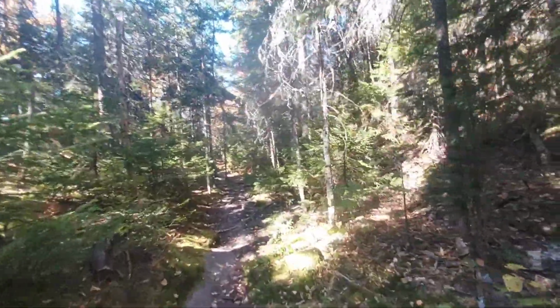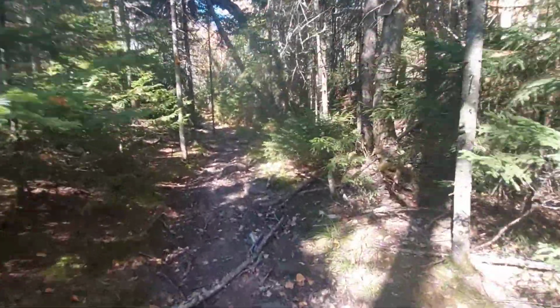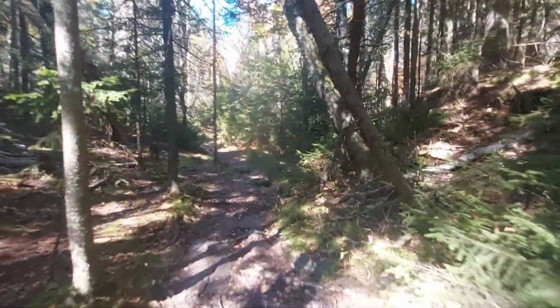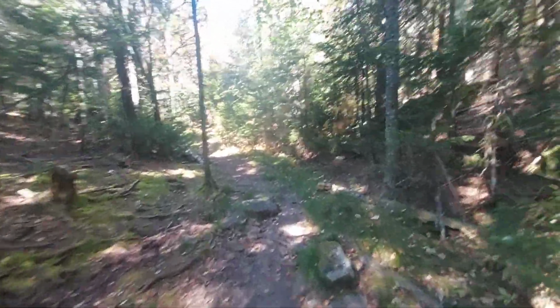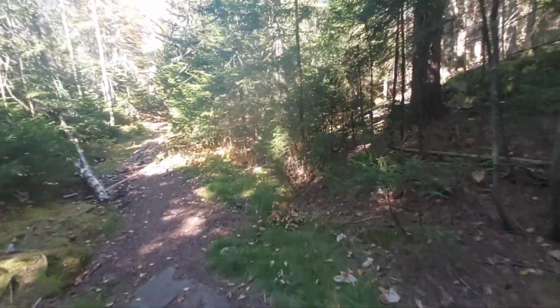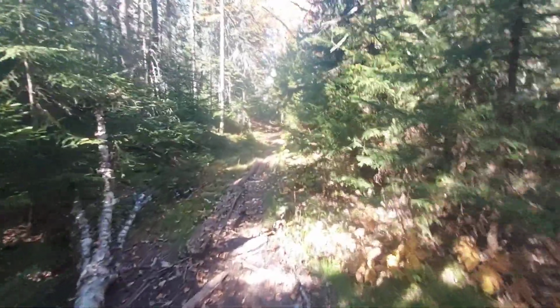And once you get on the yellow trail, it's actually on contour and actually has to lose a little bit of elevation to get to Crane Mountain Pond. But the top of Crane Mountain here is red spruce and balsam fir and beautiful scenes and beautiful smells from the balsam fir. It's a very fragrant tree.